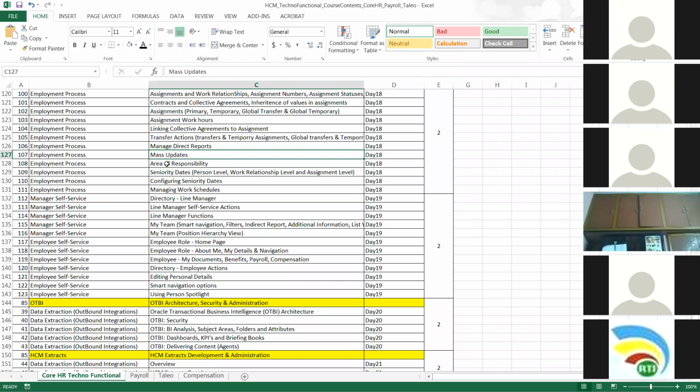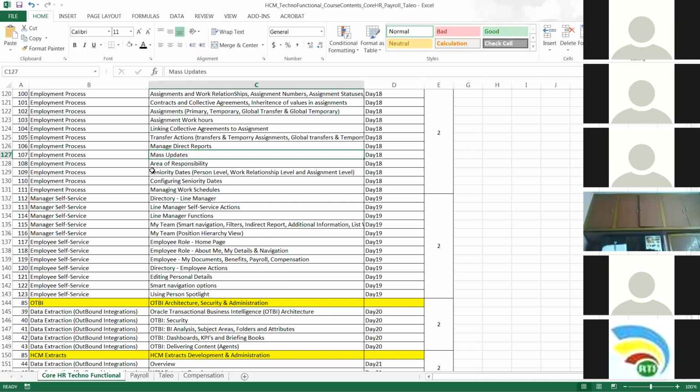Area of responsibility is another topic in Fusion. It covers, for example, if I am from the United States working in the sales department and I have any issue, who is my HR? How do I know the HR? That is what comes under area of responsibility.